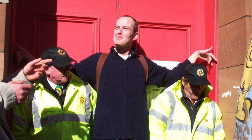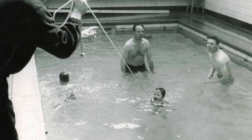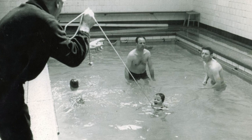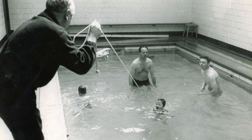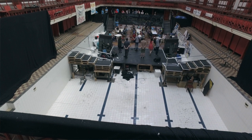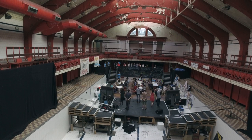One of the main reasons is that we believe this building belongs to the community. It's a community asset. It has served countless hundreds of thousands of people locally over a number of generations who have loved using this building. It's not just about health and well-being in terms of the sporting and the physical aspects, but it's also about a social space where communities can get together and socialise.